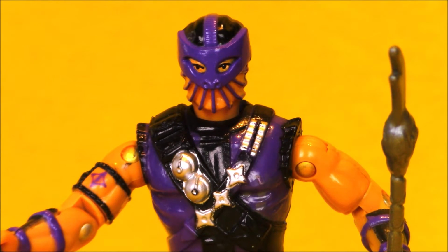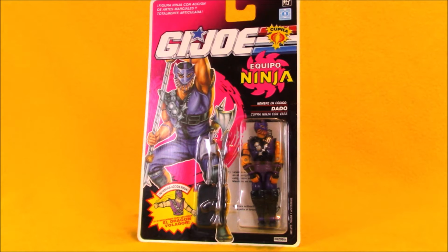And maybe it was just something to do with his design, or maybe it just has something to do with the mold. I'm not really sure. Here's Dice carded on a Spanish card. His name is Dado, or Dado. I'm not sure how you pronounce that with the Spanish accent. But the card is definitely different. The text is all changed around and things like that. But the figure seems to be very, very similar.